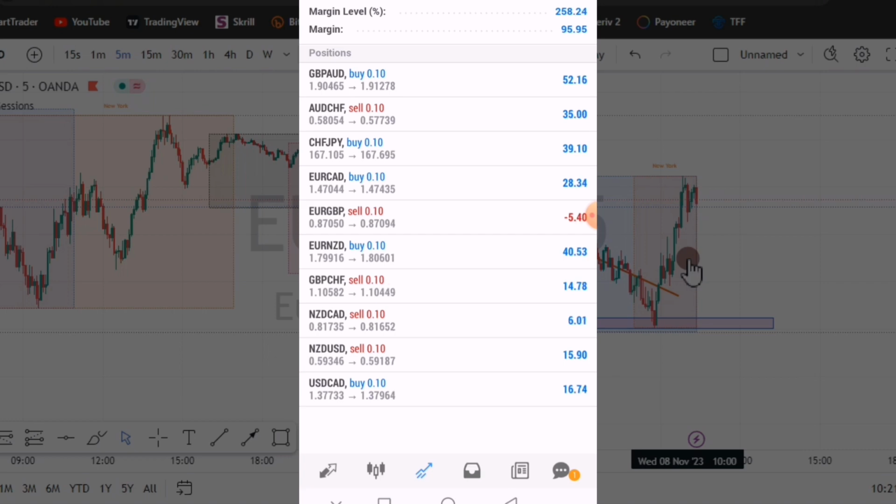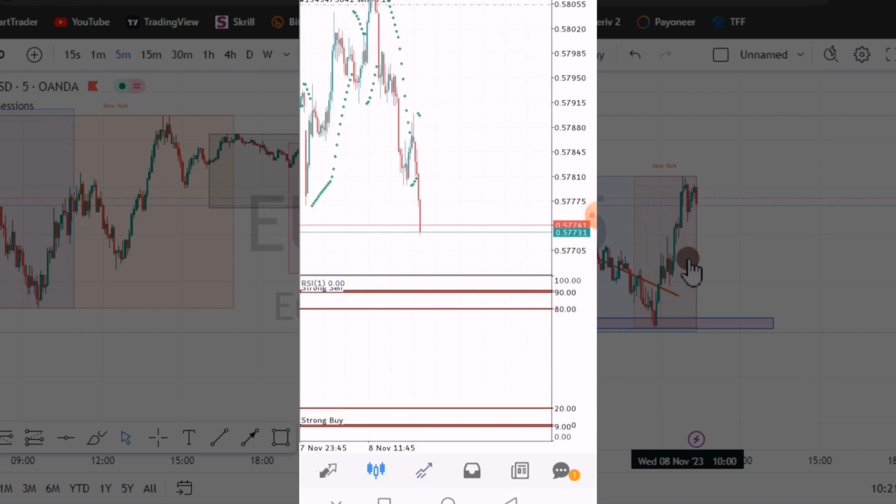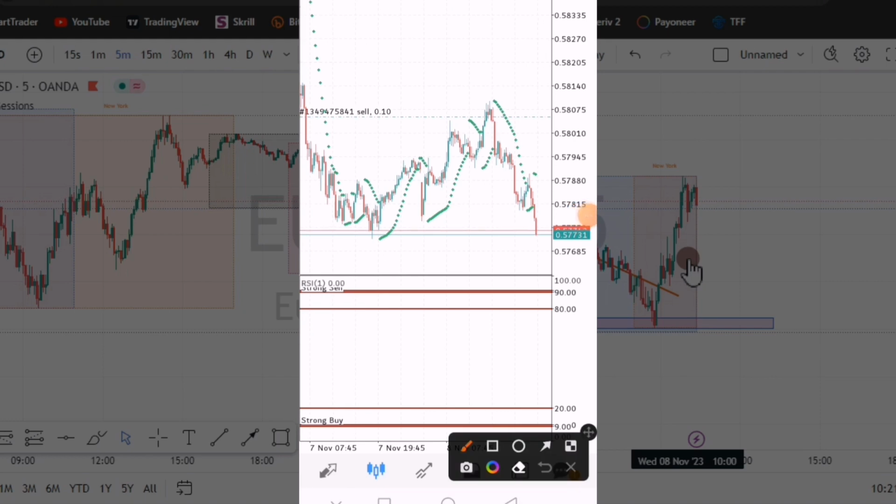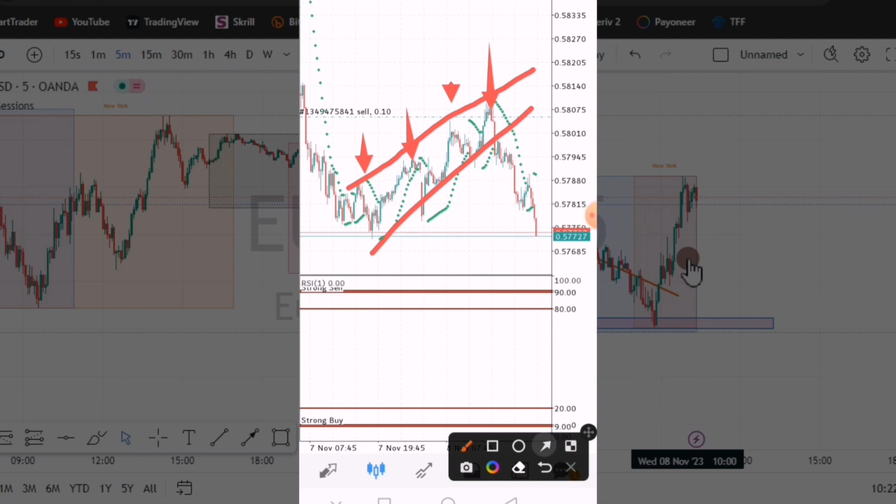So another one, let's take the second trade. Right here, see that there was this trend line. Price made a touch there, touch there, touch there. So right there, I was confident to take the sell trade, knowing the session in which this thing would move, and then also adding this kind of information. And then I continued holding after noticing the breakout of this channel. Another one could have added more trades right there.